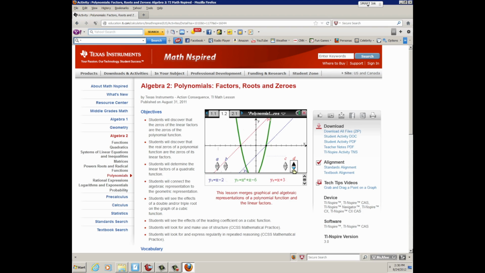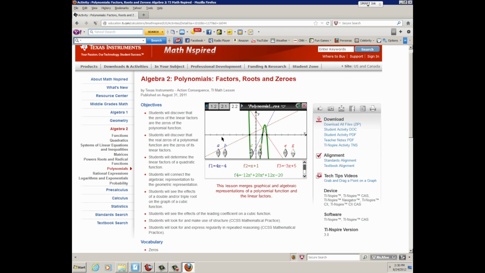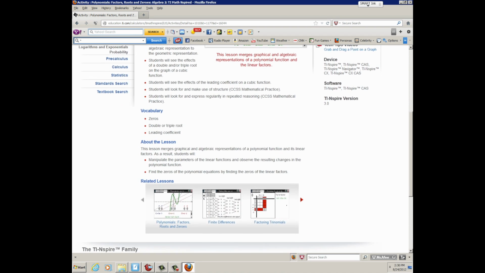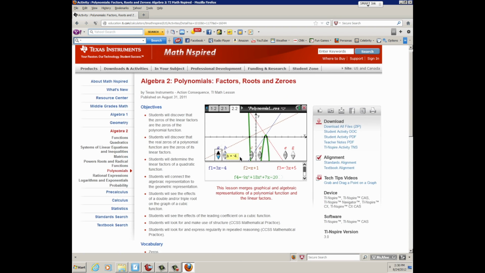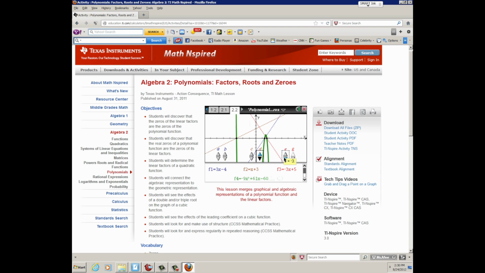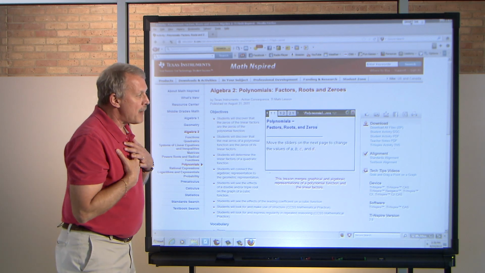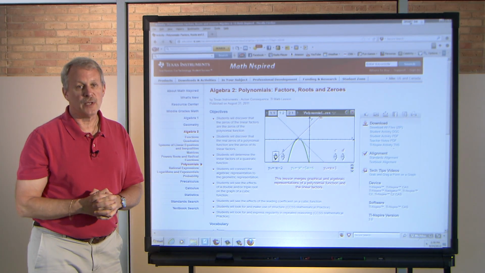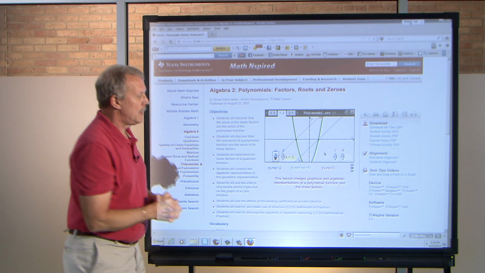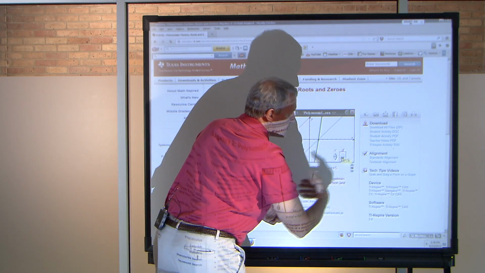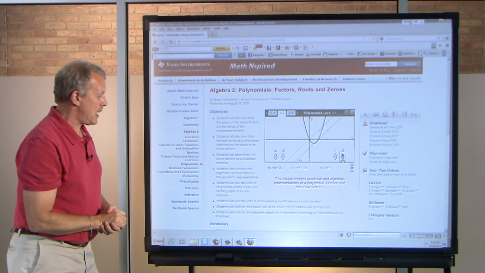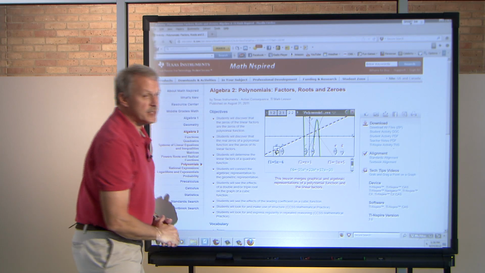It has the objectives, it has the vocabulary, it tells you about the lesson, it tells you related lessons, and to the right, it tells you how you can download either the activity or the TNS file or the student worksheet or the teacher worksheet. My favorite, download all the files as one zip, quick, easy, efficient. How it aligns with the standards, textbook alignments, and also how it aligns with the Common Core state standards.